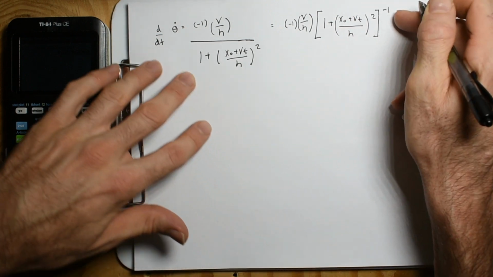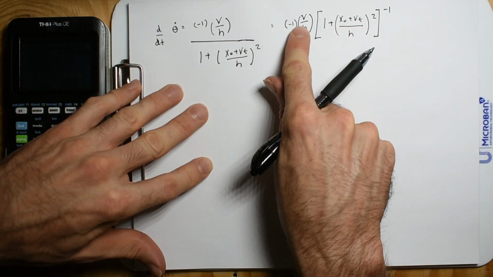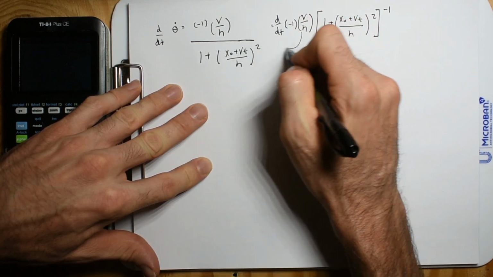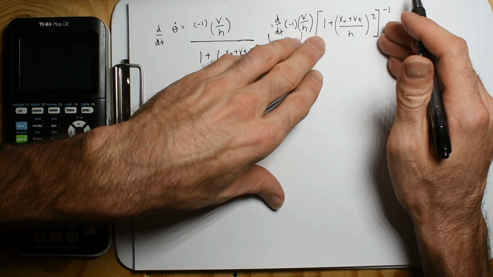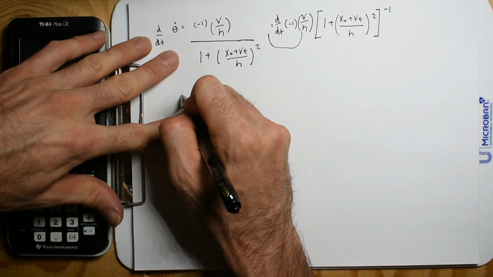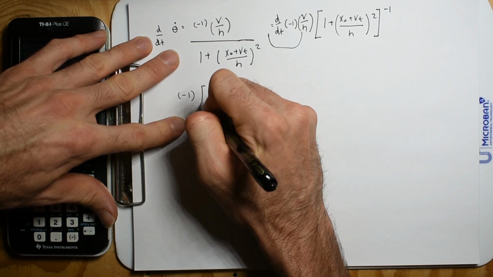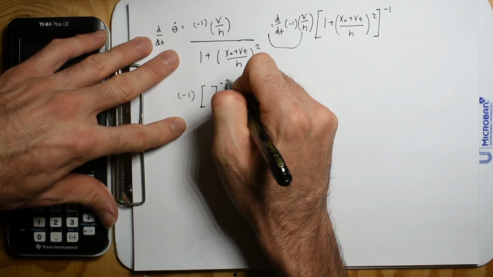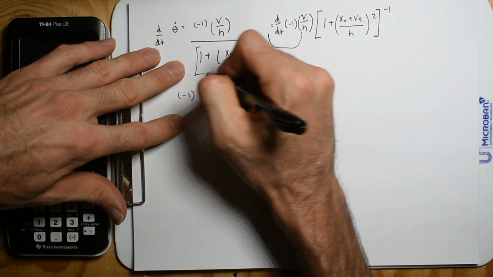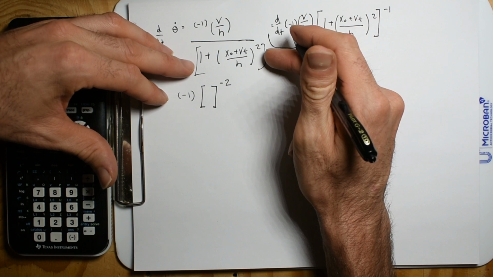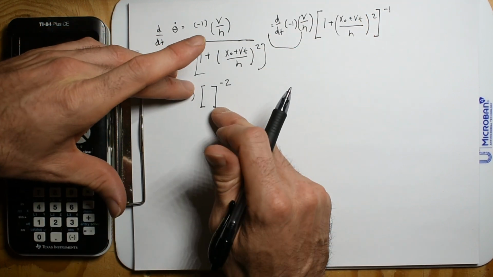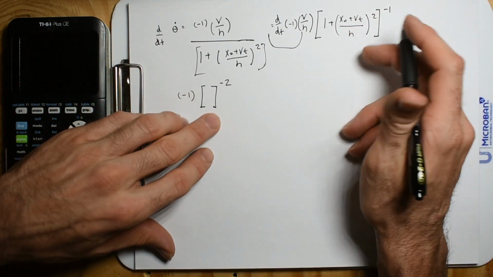Alright, so this to the negative 1, cool. These are constants, so when we take the derivative with respect to time, they can come outside, and now we're just differentiating this. The negative 1 comes down, and we're going to have everything in the box to the negative 2. If I used the quotient rule, I would have squared all this at the end anyway: bottom d top minus top d bottom, all divided by the bottom squared. So you can see how they're related.